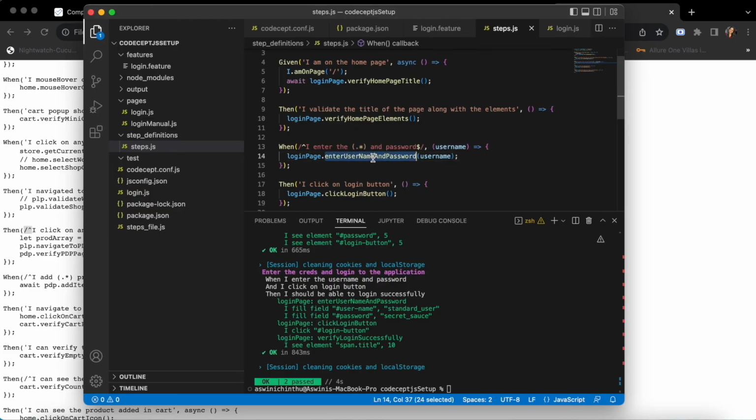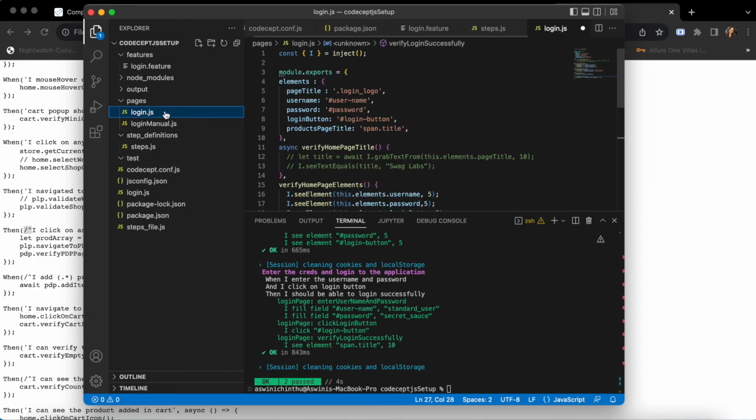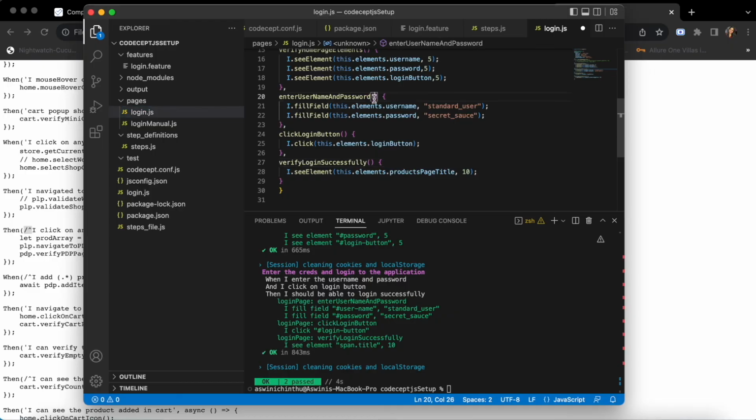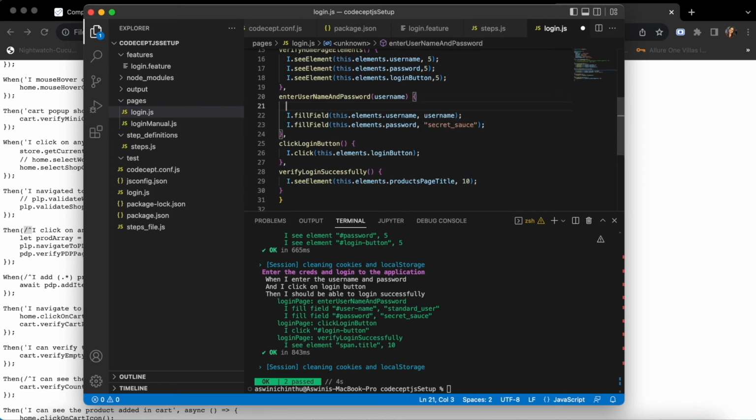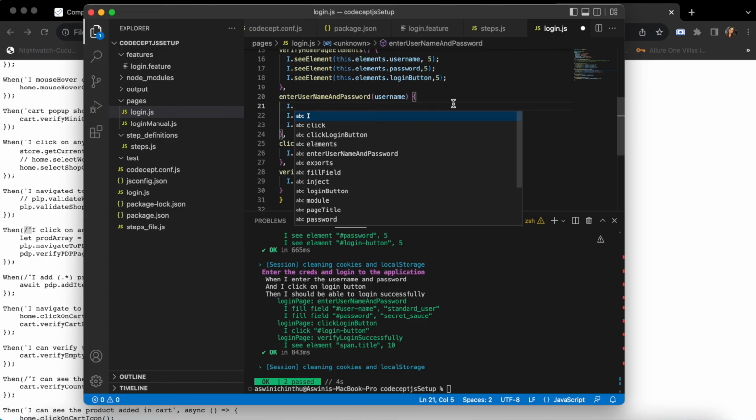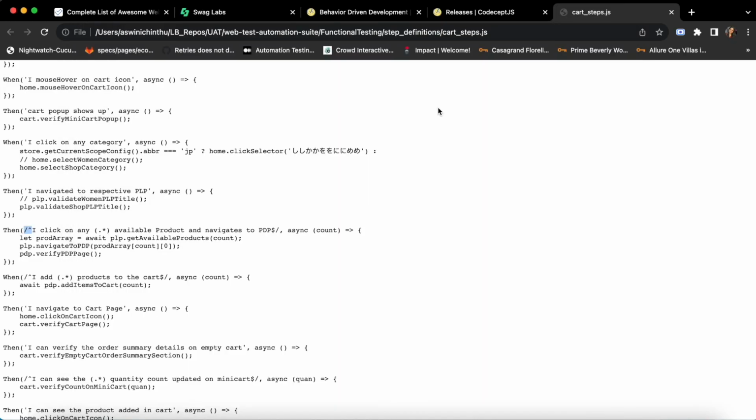Now we have changed this method. So now we need to go to the login page, and here we need to give that username, and instead of passing a fixed value here I'm going to use it as username. Okay, but before filling the field, it should always clear the field, correct?